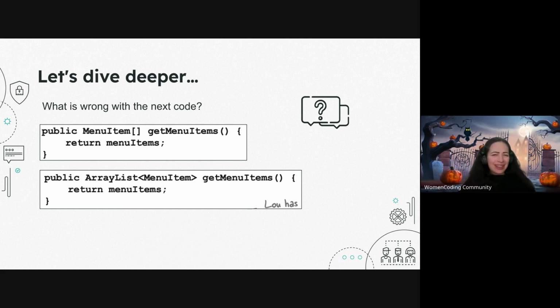So for me, it's less a point to discuss whether you should ever do this. For example, in the case of array list, you would do some copy, an array copy. The same for menu item. It's safer to give a copy, not your internal collection. Do not trust anyone with your internal collection. Make copies instead of returning the one that you own, because clients are going to spoil it.